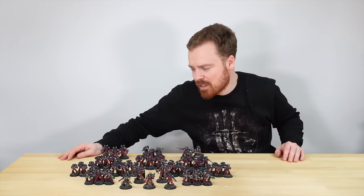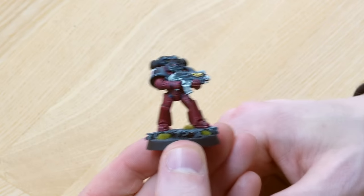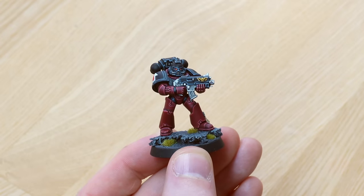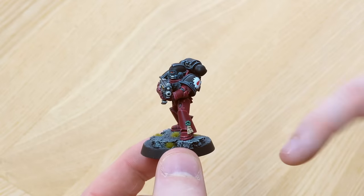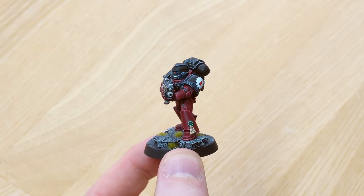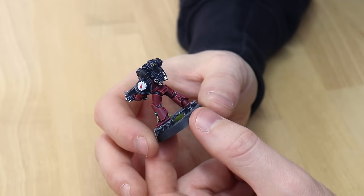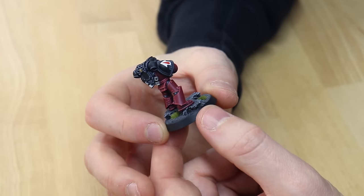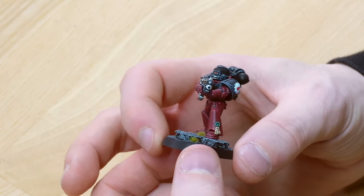Let's have a look at the other combat squad — picking up one of the bolter marines, because it's really nice to see a bolter-wielding non-Primaris space marine once again. James has done a phenomenal job rendering the colour scheme for this chapter across these miniatures. You've got that desaturated green on the purity seal with all the text done on the parchment. Even on a Firstborn marine, which is smaller in scale than the Primaris models, you've still got an exquisitely sharp and refined execution, and that's the other Firstborn combat squad.